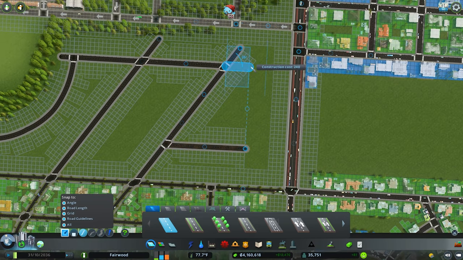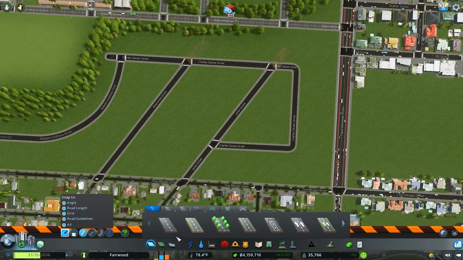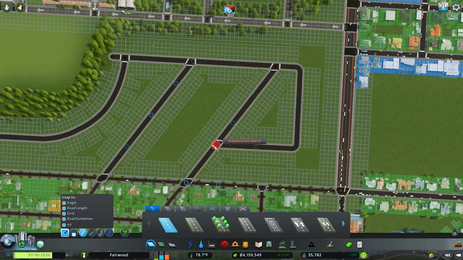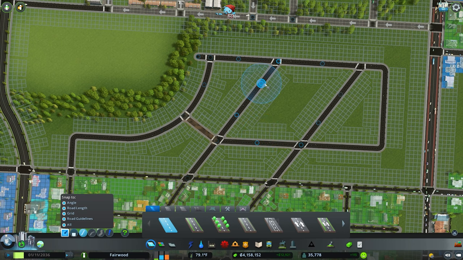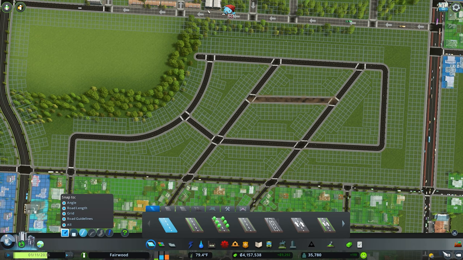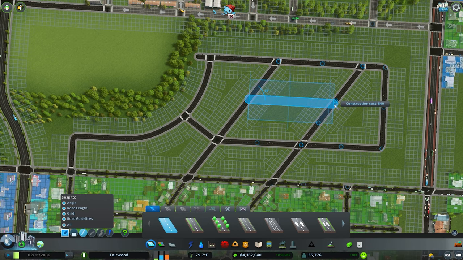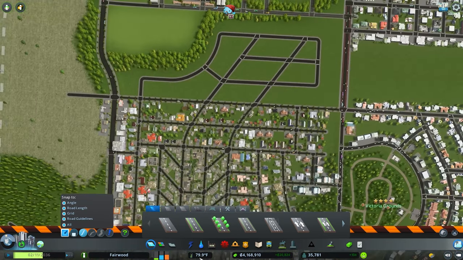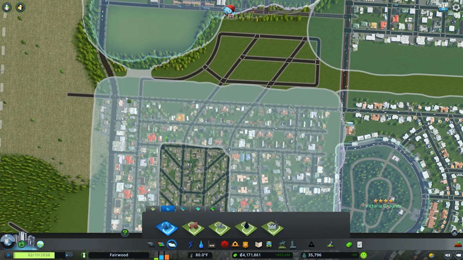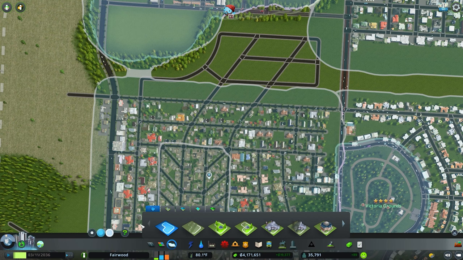There we go. Awesome. Fantastic. Oh, gross. That's not fantastic. There we go. Cool. Okay. Another little weird side of the neighborhood, but that's okay. We are going to add to it.